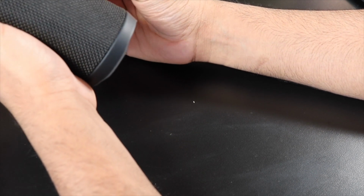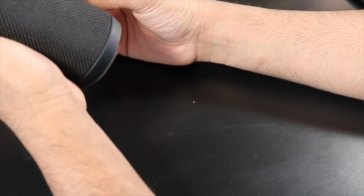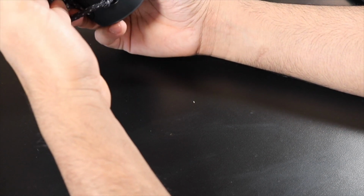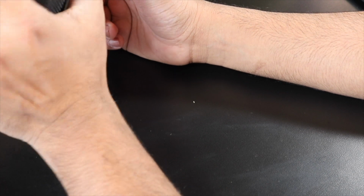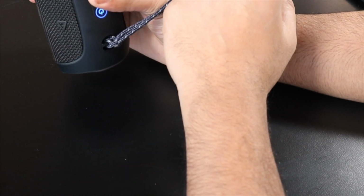So for anybody who wants a travel speaker, the JBL Flip 4 will be one of the best ones to go for, because it's very light, waterproof, dustproof, even shockproof, I would say, because I dropped it around 10 times. There's not even a single scratch on the speaker.